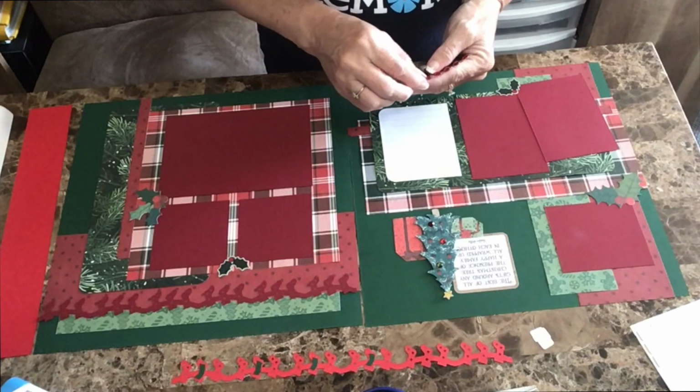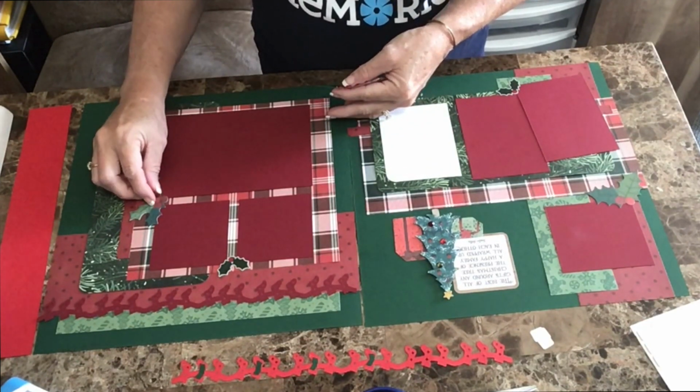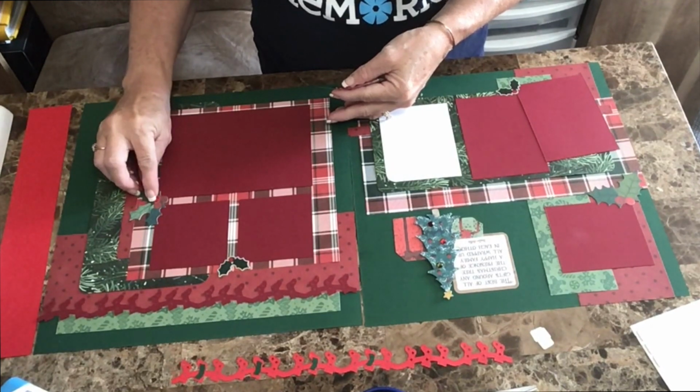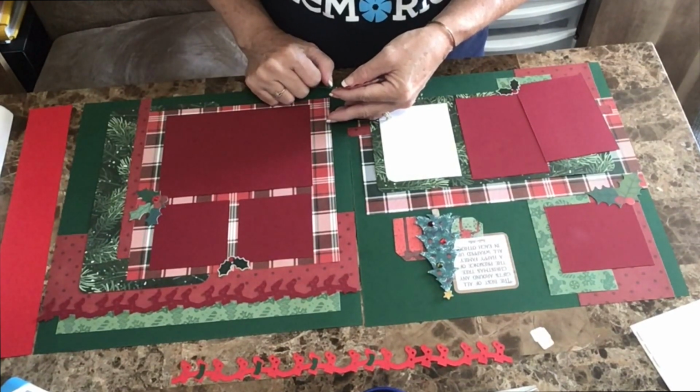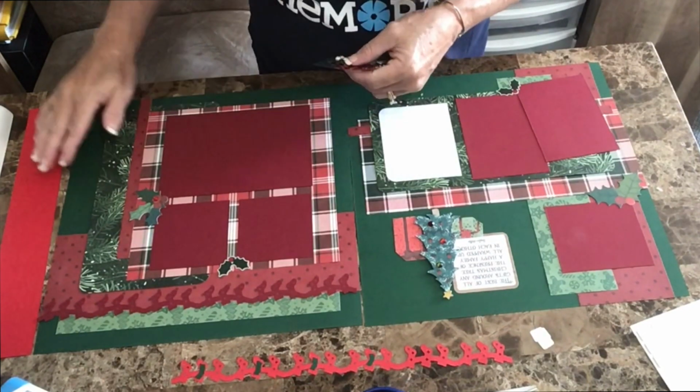Another fun piece would be to add some of the bling to your cherries on your holly. I guess they're cherries, little holly berries, I should say.